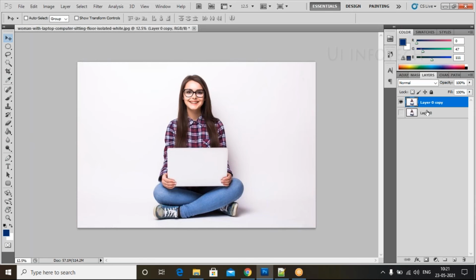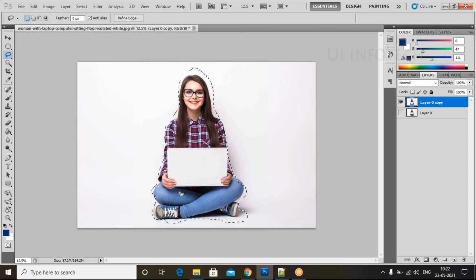So go to this Photoshop. Now I'll make a copy. I use Control J on the keyboard. I'll make a copy here: Layer 0 copy. Next, I'll just hide the original layer. Now select this lasso tool. I told you that the lasso tool is a freeform hand selection around an object. Look at this. Just draw a freehand selection around an object like this.